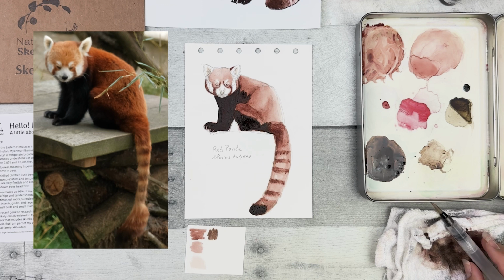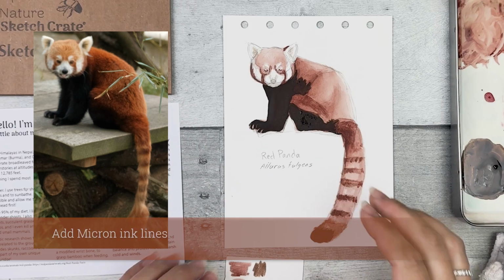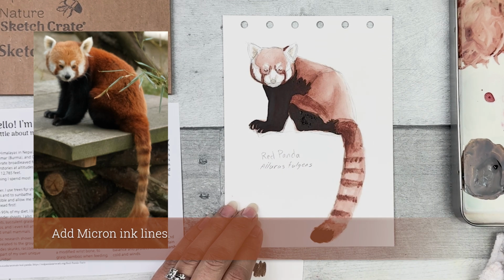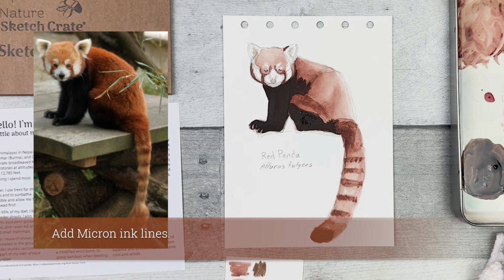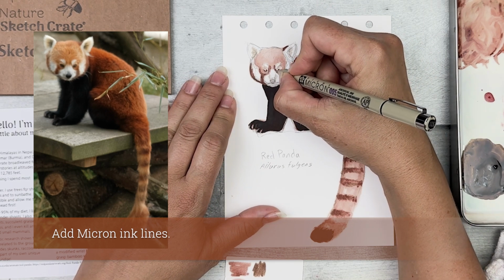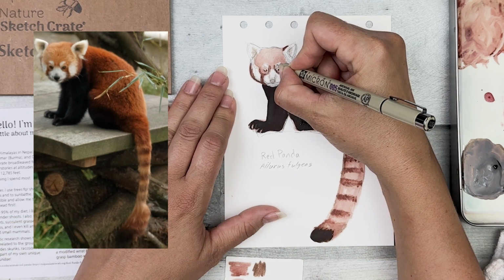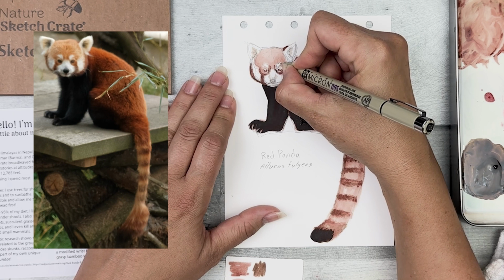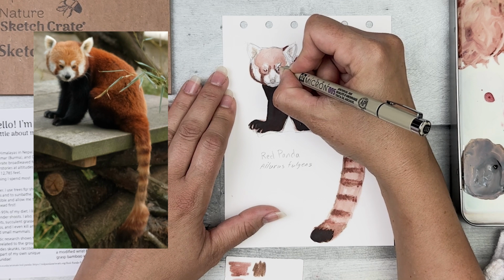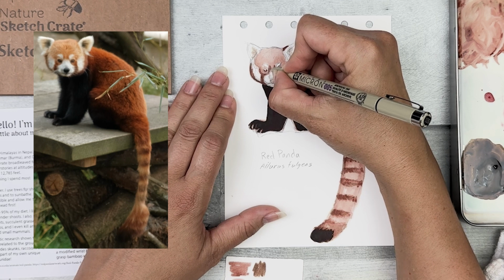Clean off my brush, let this dry, and add some ink lines. Most of this is dry except for right here where I added too much paint. So I'm gonna go ahead and get started. And at this time I can correct some of the things I made mistakes with. So like this, I put a little too much paint in there. That's okay, I can redraw those lines and redefine them, so that they're back to where they're supposed to be.